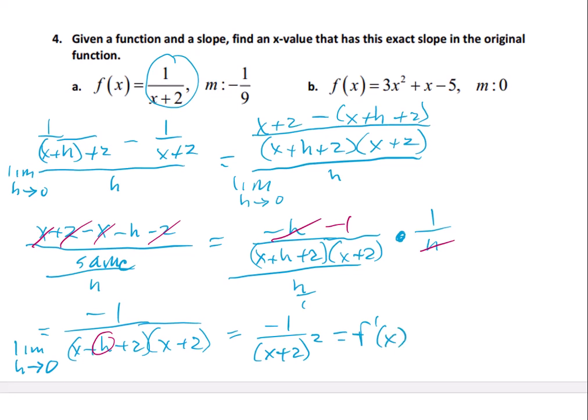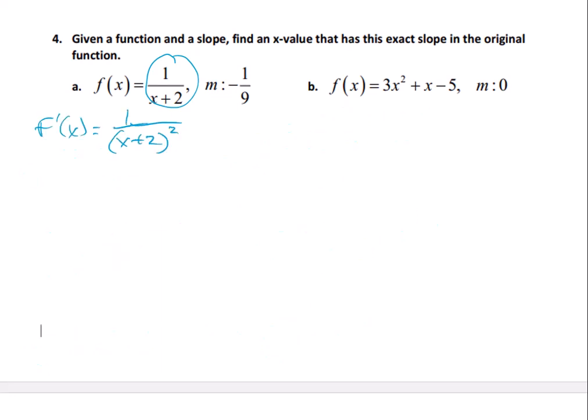Now remember, that's the slope of the function. If I want the slope at any place along that function, all I have to do is plug in an x value. Well, the x value is what I'm looking for. So now what do we do? Well, let me clear out some of the stuff above so we have room. Okay, that cleaned it up some. Now I know that the derivative is the slope of the tangent line at that point. Well, they gave us the slope.